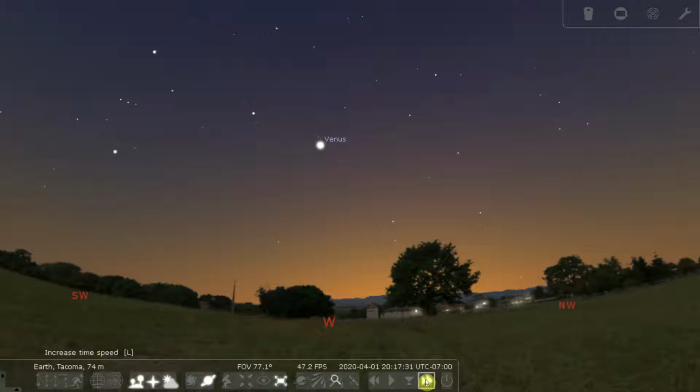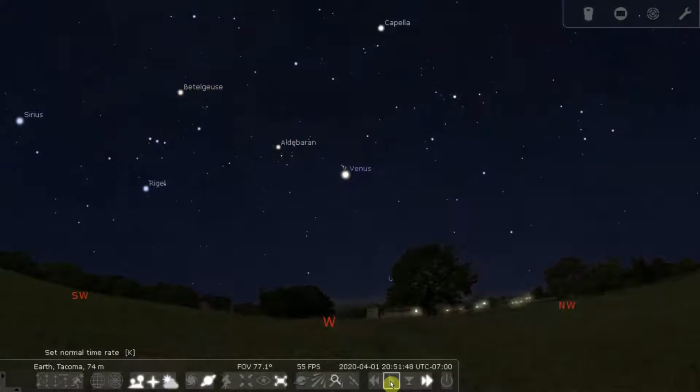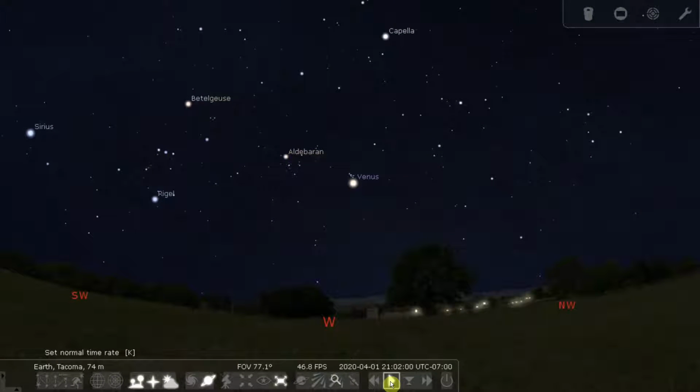All right, so let's go ahead and speed up time a little bit more until we get rid of most of the sunlight. And here we have, and it's dark. All right, now as you can see right now, I am still moving forward in time, but at a normal rate. And I don't want to move forward in time at all. I just want time to pause. I wish I could do this in real life, but I can in Stellarium. So we're just going to pause time here, and so we can talk a little bit about some of the other controls that we have.